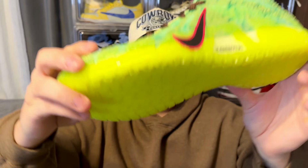It's like that whole zombie aspect, like the potion type of color green. You know what I'm talking about. I think it looks sick. You do have the zombie Ja inside the insole as well.